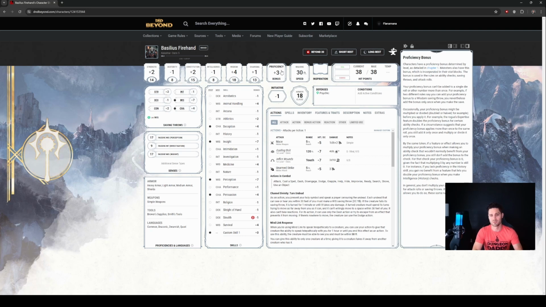If you're doing this with pencil and paper, there's a table in, I believe, the Player's Handbook. If it's not in the Player's Handbook, it would be in the Dungeon Master's Guide. It's in one of the two. I'm pretty sure it's the Player's Handbook. But it'll tell you if you're this level overall, your proficiency bonus is this amount, all the way up to 6 at level 20. To the right of that, you have your speed.